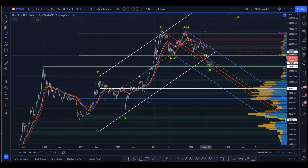But it seems unlikely, not impossible, but seems unlikely that there isn't one more push down here just to test the lows. It would certainly complete the pattern. Now there's no requirement that the market do it. Obviously, right? Market's going to do what it's going to do. But in terms of us looking at this as technicians, if we do get this, I think that's kind of what we're waiting for, is that last potential push down. We complete a pattern, we get into a confluence zone here, and we've got an opportunity right now.